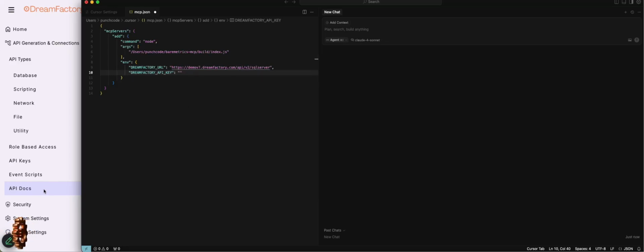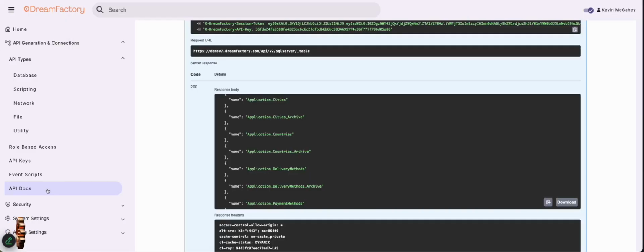But let's actually run through really quick what that means when we are chatting with our data, because we don't want to just be dumping all of our data into these LLMs, right? We want to provide the deterministic controls of our data set, and that is the key differentiator with DreamFactory's MCP versus native SQL MCPs or database specific MCPs.